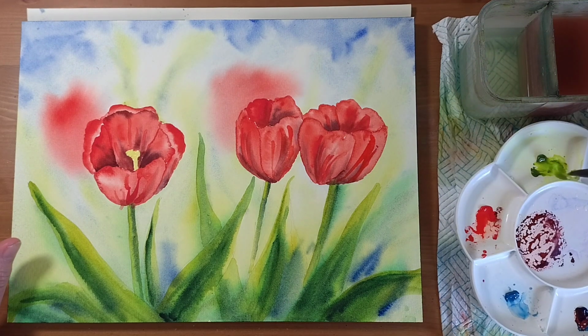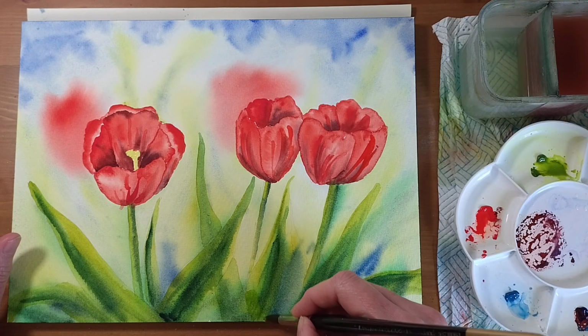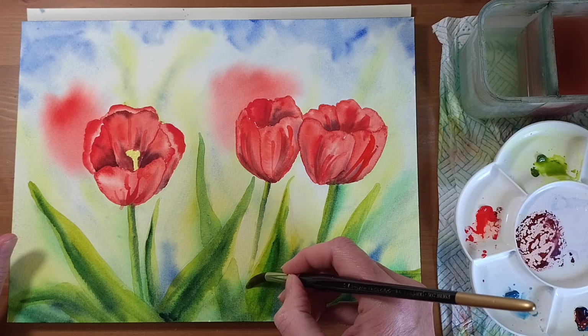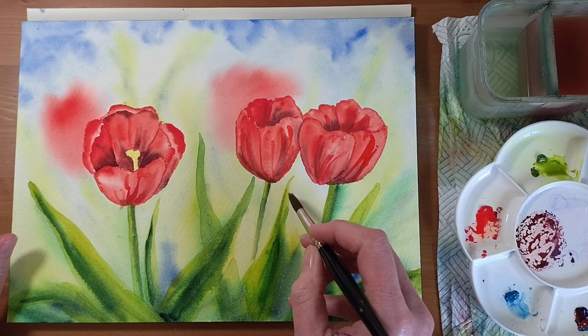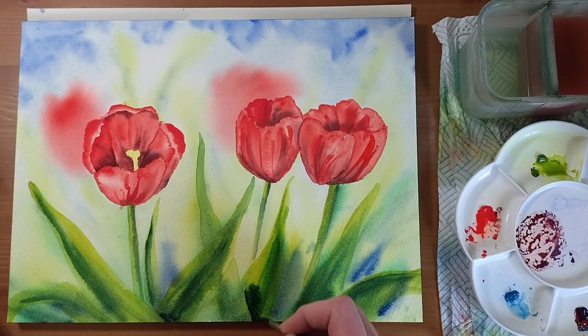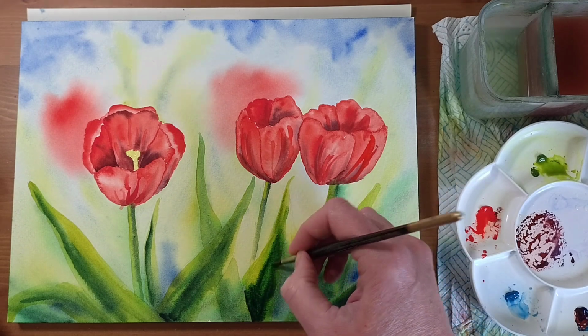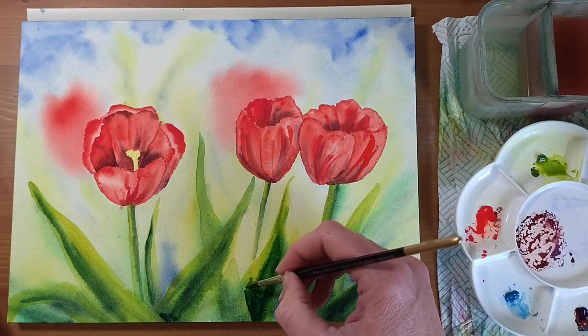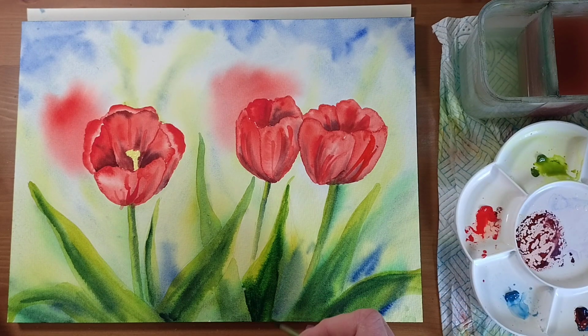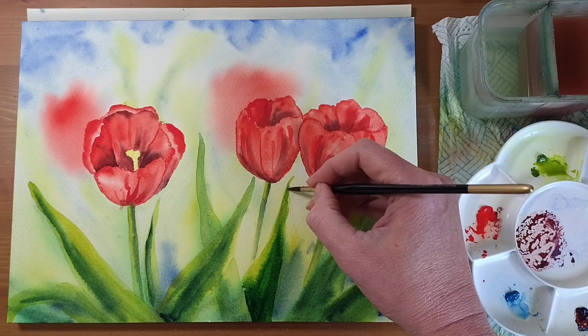So to fix that, I'm going to come back in and redo this leaf here. Sometimes it's just knowing where you've gone wrong. And then what I want is this, so that's a green gold, and I want to go much darker with the jadeite colour. So that gives it, you see that straight away, that balance is there. It needed that little bit of oomph at the bottom. Just going to soften that in there.